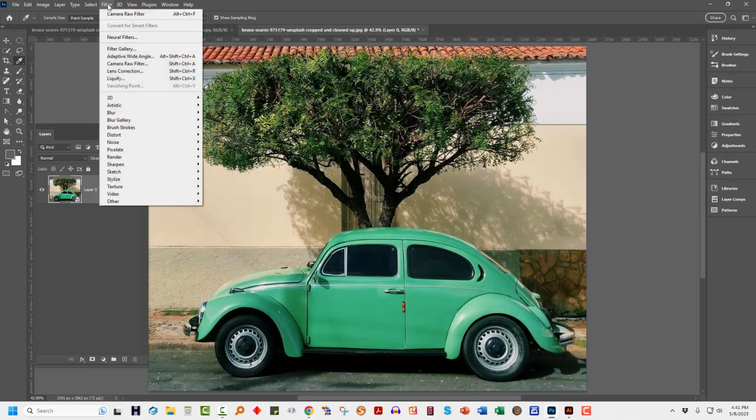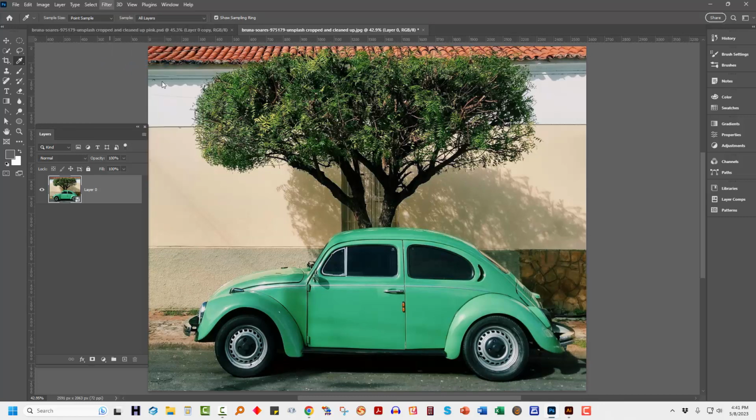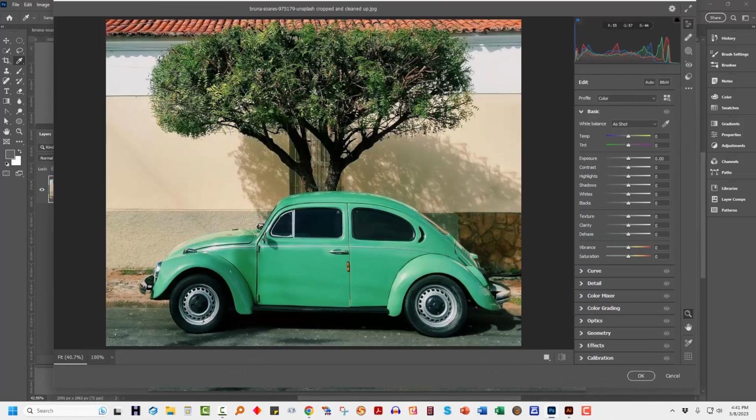Then we'll come up here to Filter and choose Camera Raw Filter. And that opens Camera Raw on top of the Photoshop interface if you're lucky. Otherwise it'll be on your second screen. So what we're going to do here is look at the color in the image, and we're going to make it black and white. So up here in Camera Raw we've got the basic panel, so I'm just going to click on that, and up here in the edit area there's a black and white option, so we're going to click on that to make our black and white.